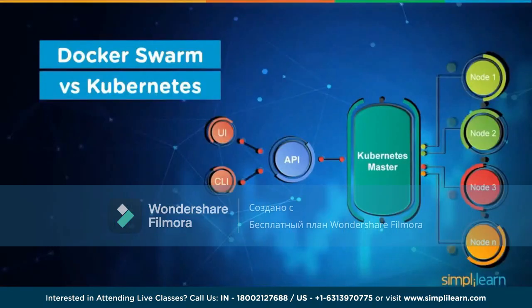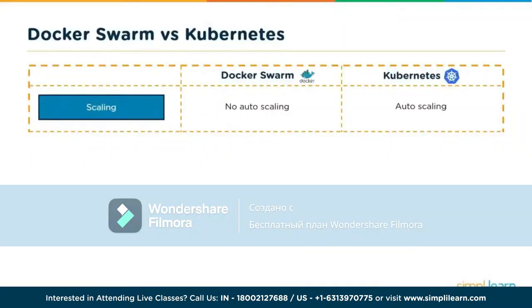So let's step back and look at a competing product to Kubernetes, which is Docker Swarm. Now, one of the things we have to remember is that Docker containers, which are extremely popular, are built by the company Docker and made open source. And Docker actually has other products. One of those other products is Docker Swarm.